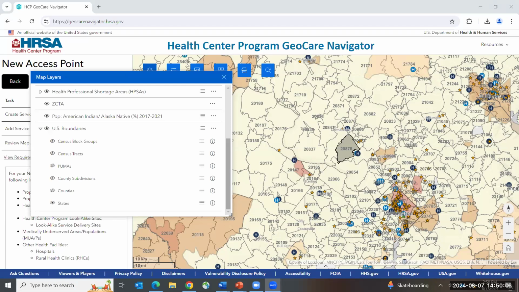Another option, instead of clearing your cache, is to use an incognito browser window. That will automatically not look at your past visits to the tool, and your cache will automatically be cleared in that incognito window. You'll be able to see the sites with the correct information for the city, state, and site name. All of that will be corrected in the incognito window. So we've had success there.